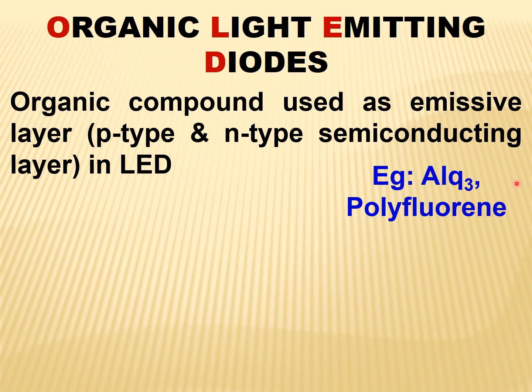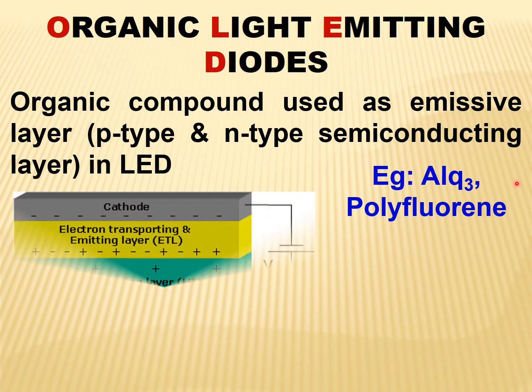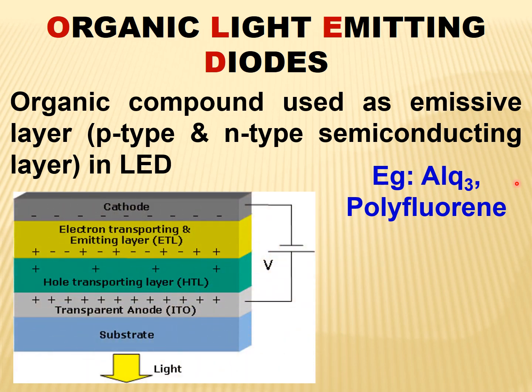Now, how can you construct an OLED panel? The OLED panel is similar to the LED panel. Both are the same; the only difference is in the material. Here you see you have a cathode, and you have the electron transporting layer, that is an n-type semiconductor, and you have the hole transporting layer, that is a p-type semiconductor, and then you have a transparent anode, and you have the substrate, that is mainly glass. So this is how the construction is done. When you combine the p-type and n-type semiconductors, you get a p-n junction.